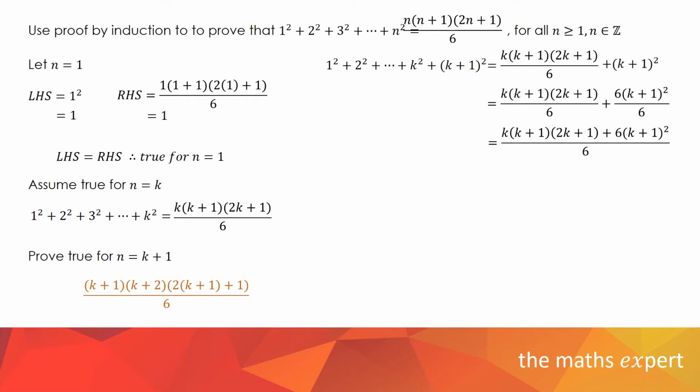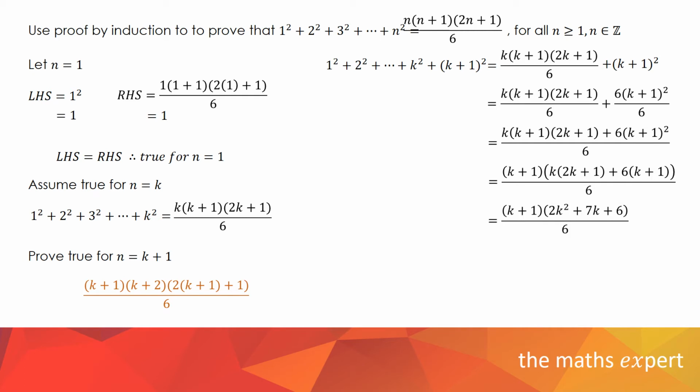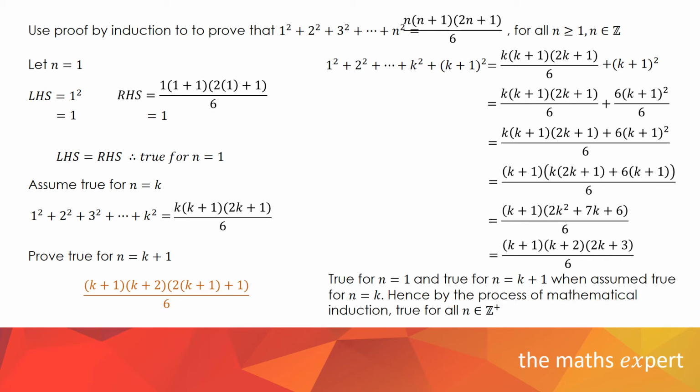It now makes logical sense to factorize out k plus 1, as my goal has a factor of k plus 1 at the beginning. I can then expand the second bracket and factorize to get the desired result. You should be able to see similarities in my explanation of this final step to those I gave in the first episode. To finish off the proof, I need to make this final statement.